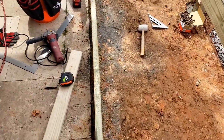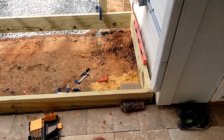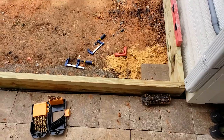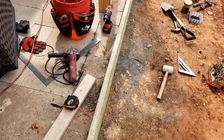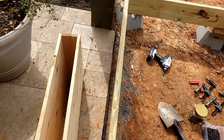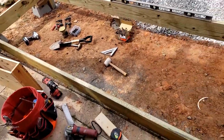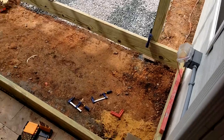So what's going to happen is there is going to be a fascia board that sits right in front of that one, obviously, and it's going to cover up that crack right there, transitioning on from the travertine onto the Trex. But boy, when you go down here, this first box is square. So when you go all the way down here, it really starts swinging out. I'm not sure if my poles are off by a little bit or if the travertine is off by a little bit, but definitely not square. But that's where we are so far.